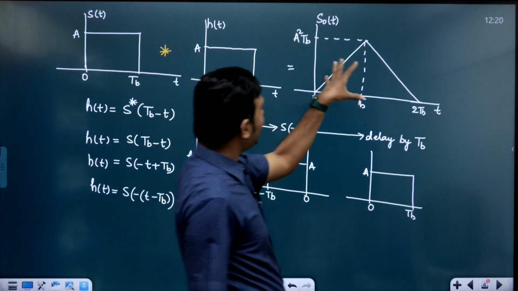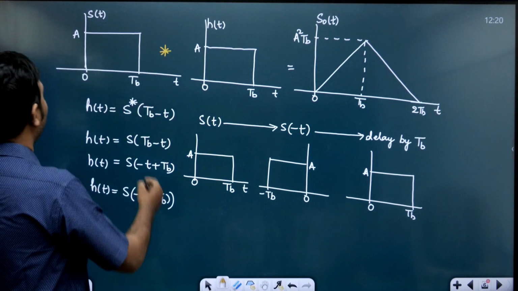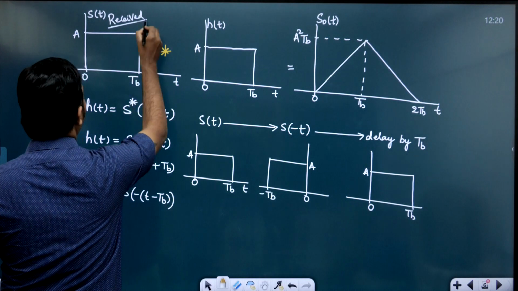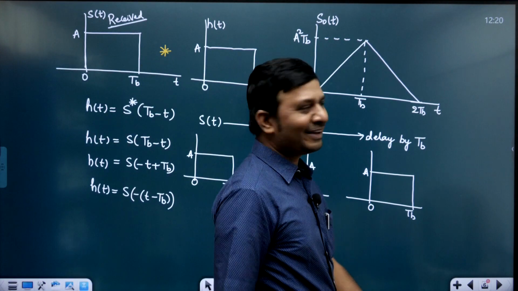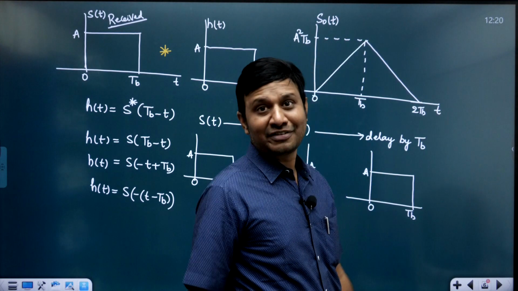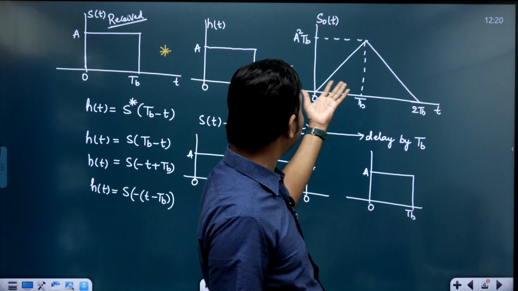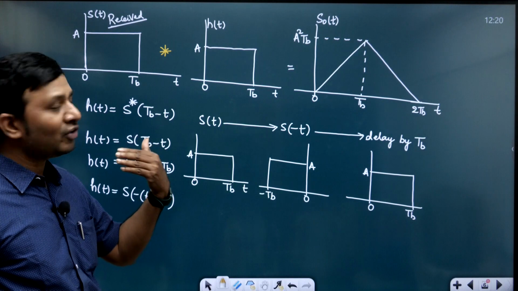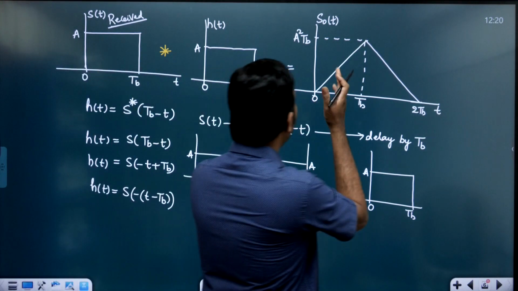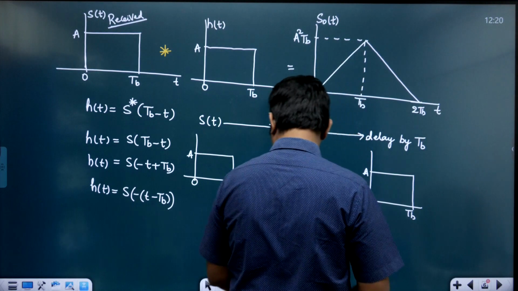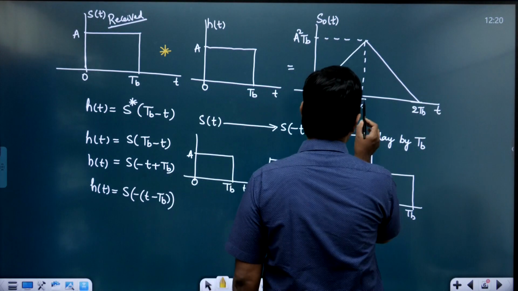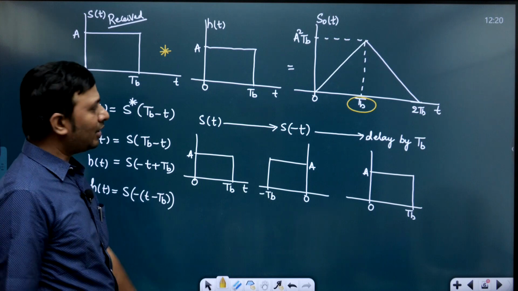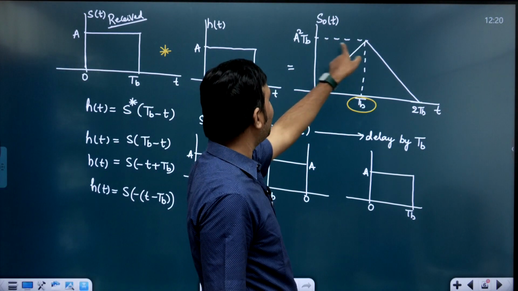Now if I give this kind of pulse to the sampler, if you observe, this is the received one. Now this is the input to the sampler. You can observe the signal to noise ratio is increased. Right. Even if noise occurs, the signal to noise ratio will increase, but at what instant does the sampler have to sample? The sampler has to sample at an instant called tb, because at tb the value is maximum.